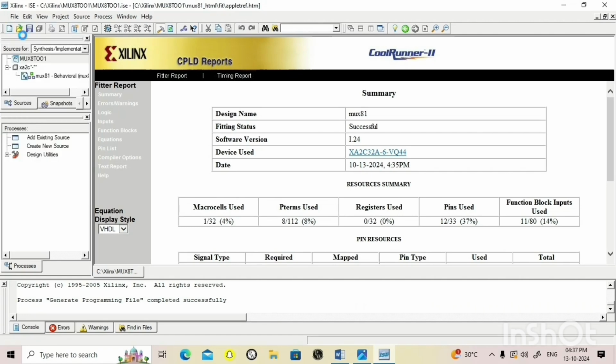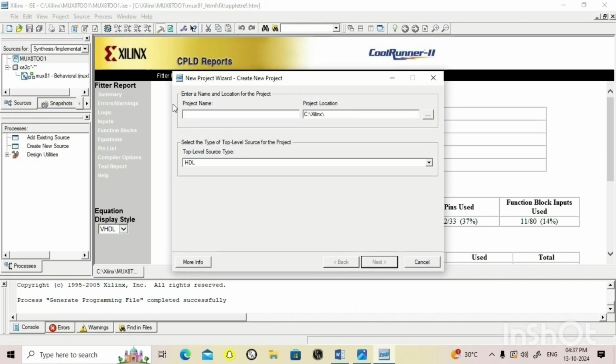Now we will come to Xilinx and create a new file which is named mux 8 to 1.